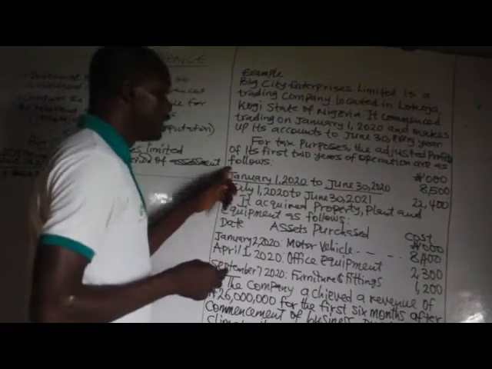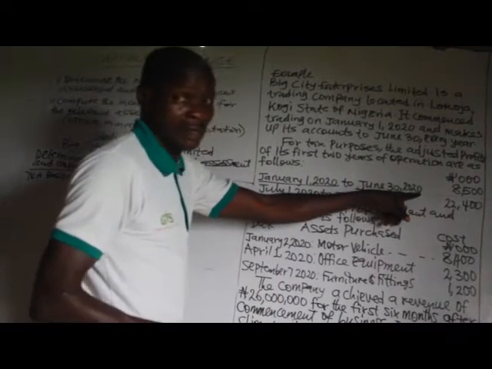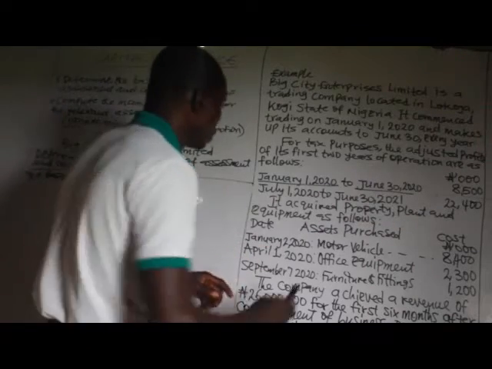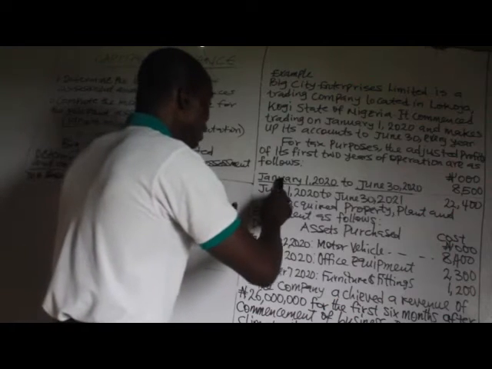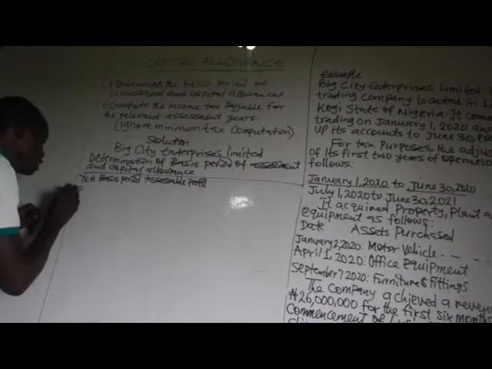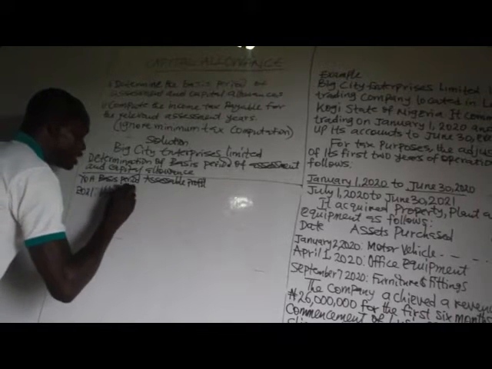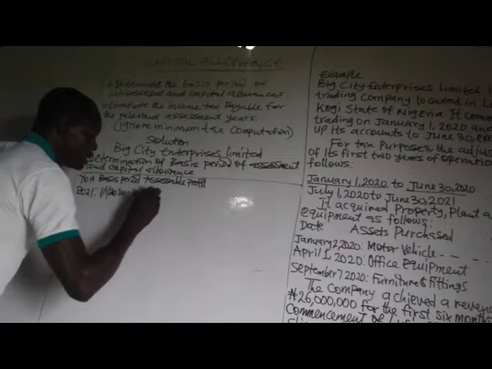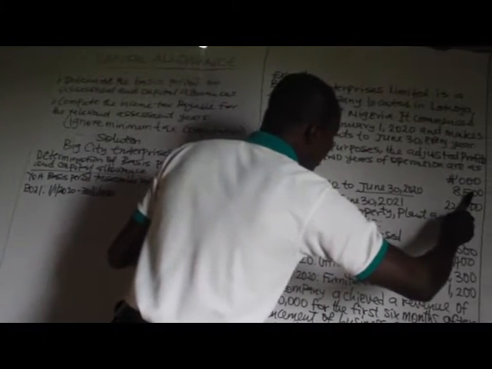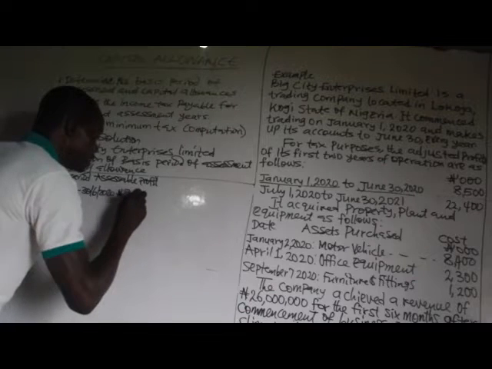If the core principle is preceding year basis, PYB, that means the first year of assessment will not be 2020, so it will be 2021. The profit for 2020 will be assessed in 2021. So the year of assessment is 2021, and the basis period will be 1st of January 2020 to 30th of June 2020. Now, for the said period, the assessable profit is 8.5 million naira. That is the profit that will be assessed in the first year of assessment.